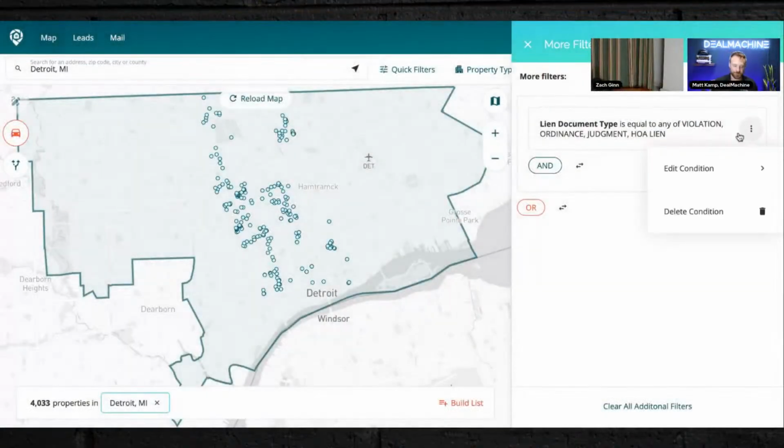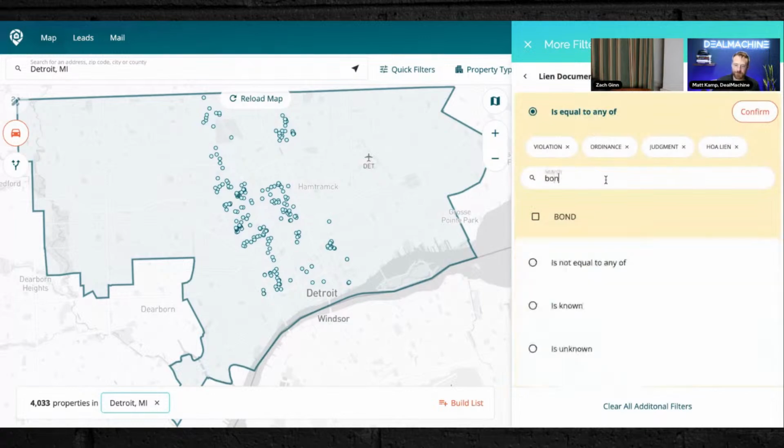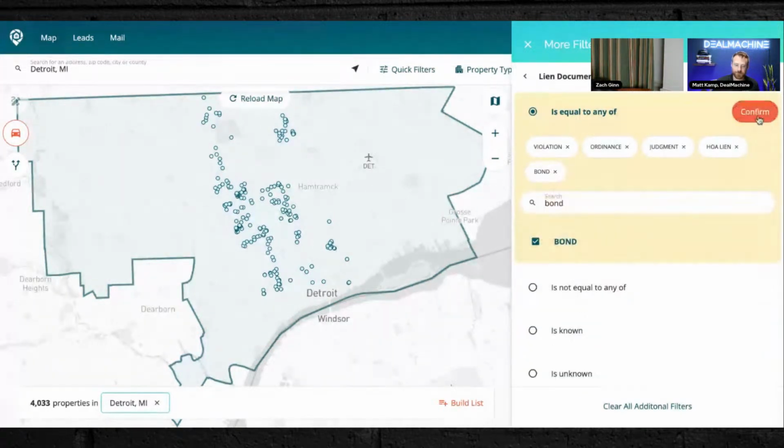I've done a lot of arrest record deals, and every single time someone gets arrested, they have to post bond, right? And when you post bond, this is crazy. Think about this: the bail bondsman puts a lien on the guy's house in case he skips town, right? Guess what? Deal Machine has a bond lien. Most people don't know that. So if you go to Deal Machine and go to bond lien, it's in there. It's crazy.